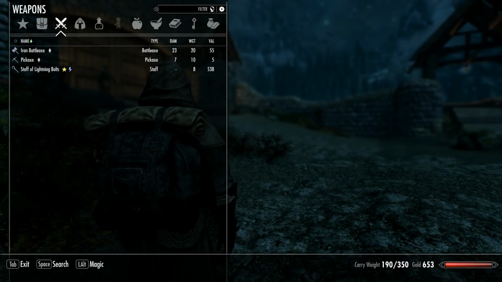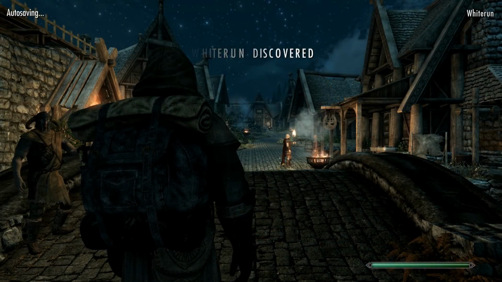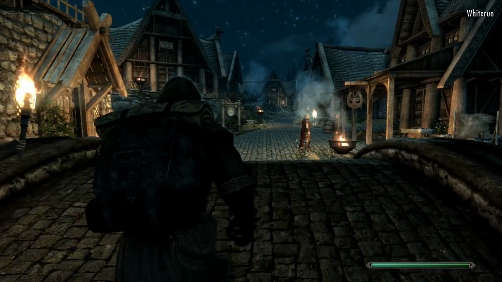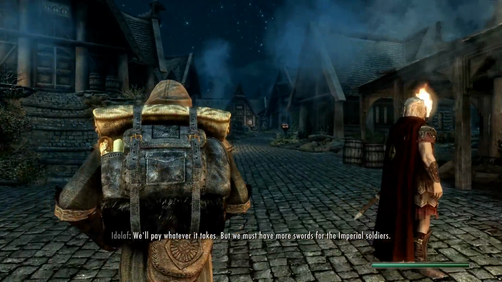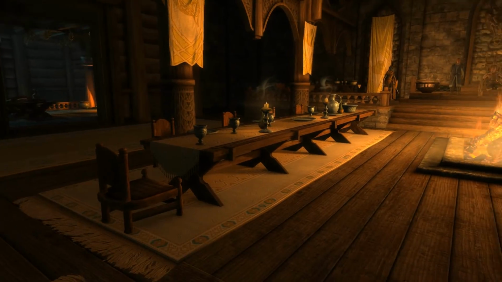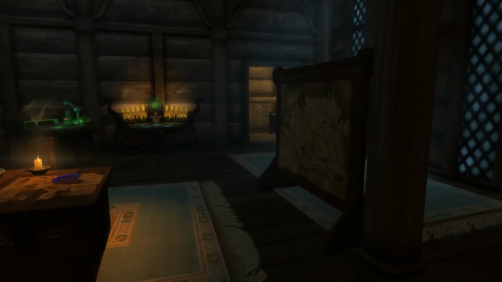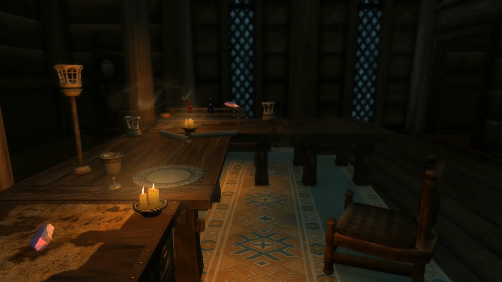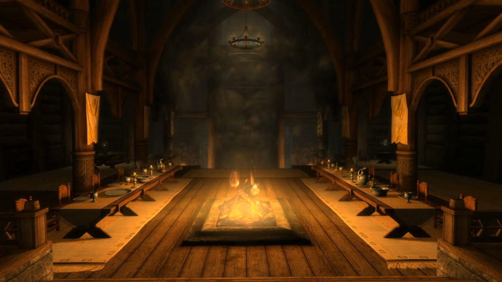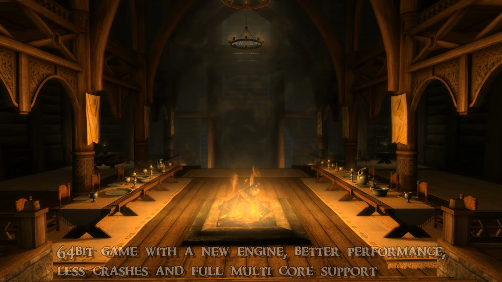Now Skyrim Remastered, or also known as Skyrim Special Edition, is a complete overhaul of the game. It has a lot of changes to the game's engine, quite a few new features. It also comes with all the DLCs included, and it has been ported for the newest consoles as well as 64-bit PCs. The benefits that Skyrim Special Edition has over the Legendary Edition is that it's a 64-bit game with a new engine, better performance, less crashes, and it also has full multi-core support.